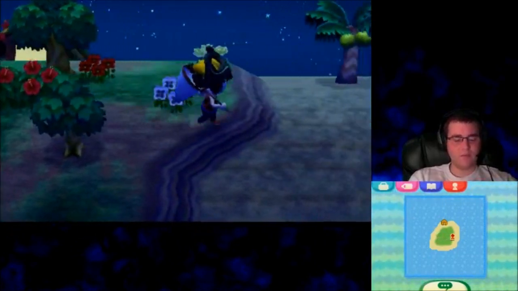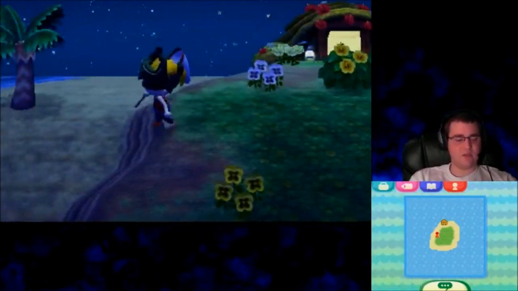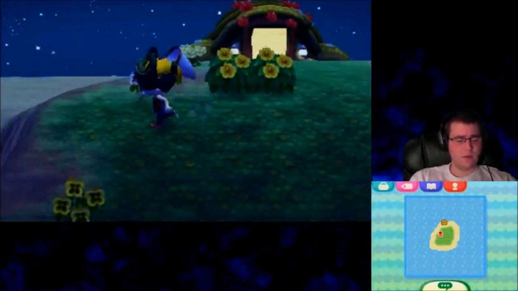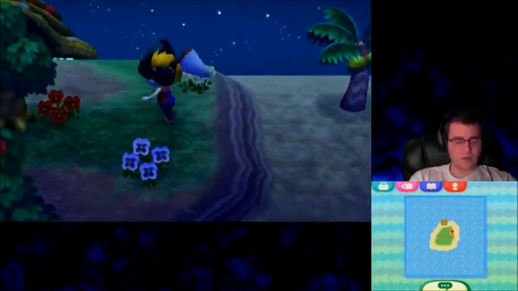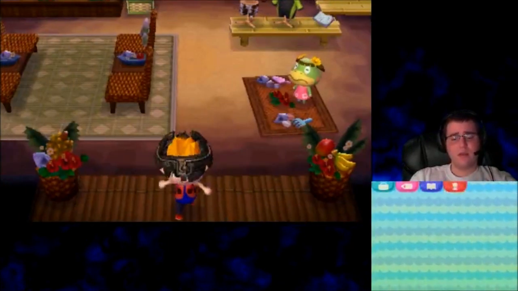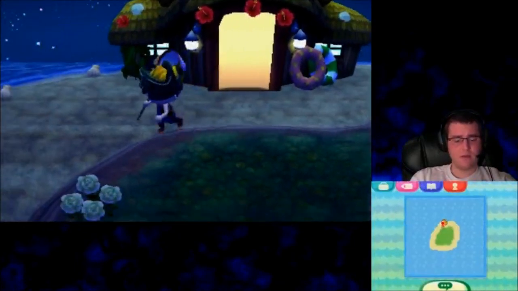Anytime you see a beetle on a palm tree, that's going to be at least 6,000 if it's the red beetle. And if it's not a red beetle, it's going to be 8,000 or more. So yeah, as you can see, no more bugs are actually respawning right now. So what I do, so I don't have to just catch all the bugs and restart, I just go in the hut, and then exit, and keep going from there.